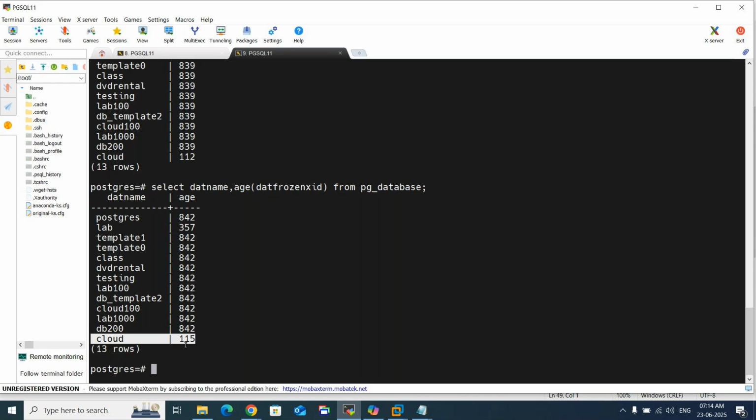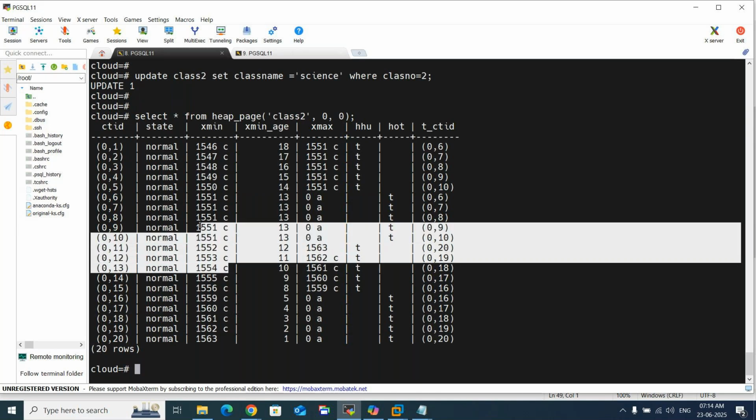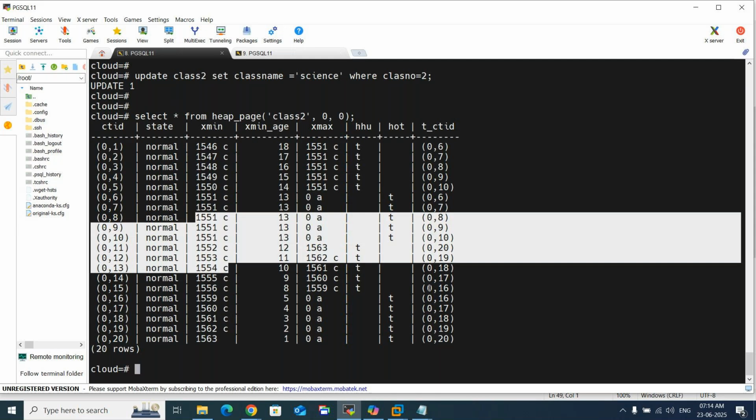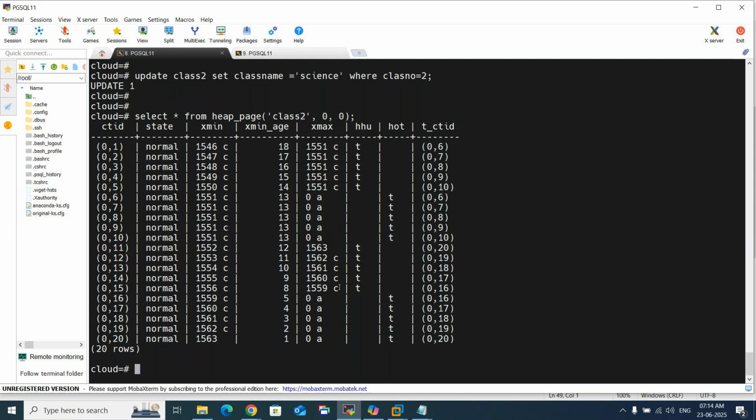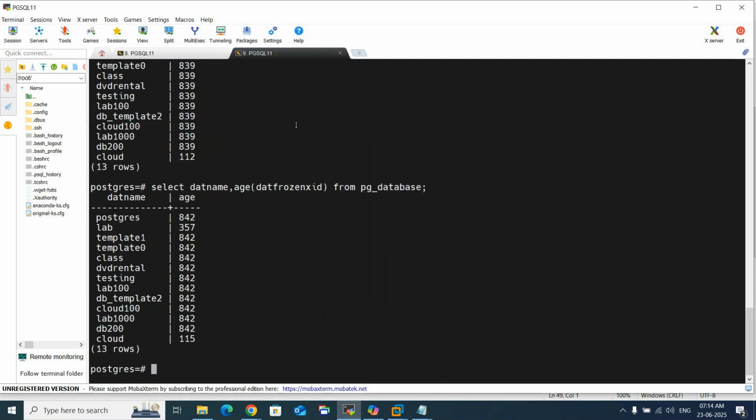If you are doing too many transactions, but you're not doing vacuum on the tables, this will grow badly because the active transaction entries will be retained, and those entries will make up the IDs. They will contribute to 4 billion. Your database will be down. It will corrupt straight away, which is not something good. So to control this, what do we have to do? At least you're getting what I'm trying to say.